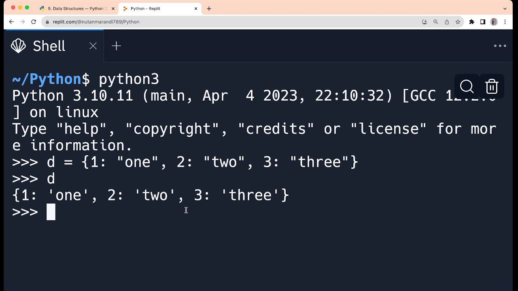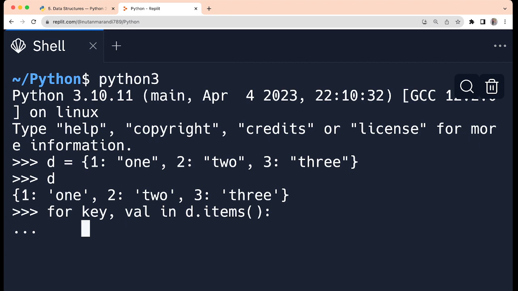Now if I want to print the key value pairs together, in the form of a list or sequence, in that case we can use the for loop. So for key, val in d.items, I call the items method on the dictionary.